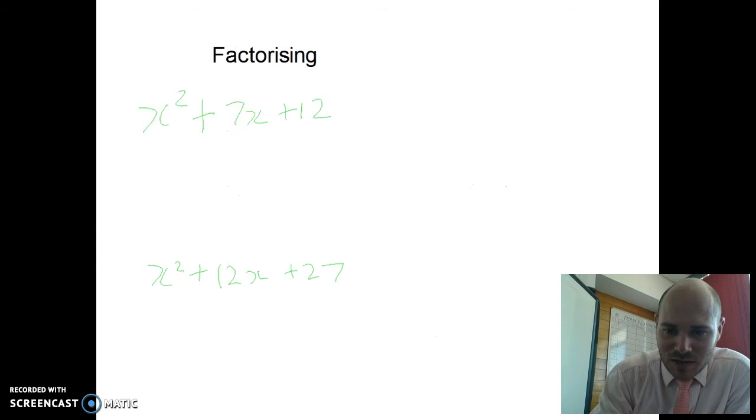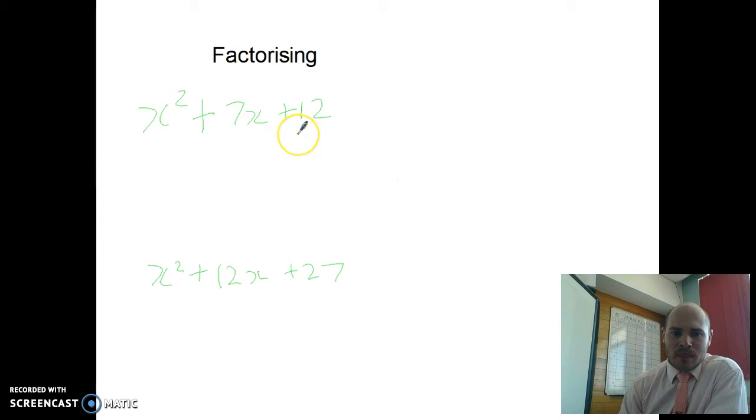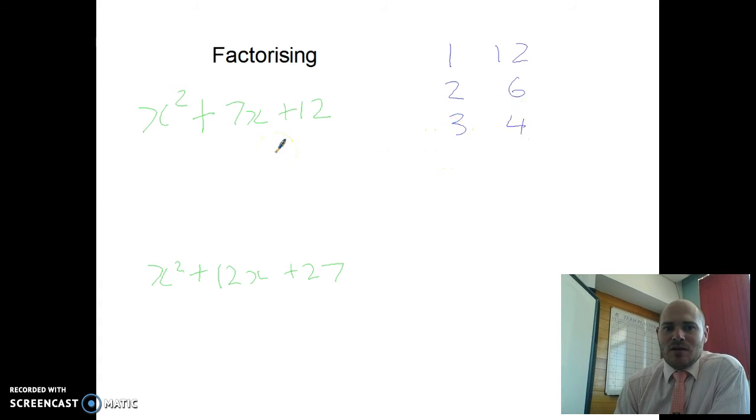That's pretty much it with our expanding. Now we look at our factorising. We're just doing a basic way to have a look at it. The way that we look at it with these ones, especially when there's no coefficient of x, is, well, I know that I'm going to end up with 12, so I need to have multiples of 12. So factors of 12. So I list my factors of 12. So I've got 1 and 12, 2 and 6, 3 and 4. And so I know it's going to look something like that.